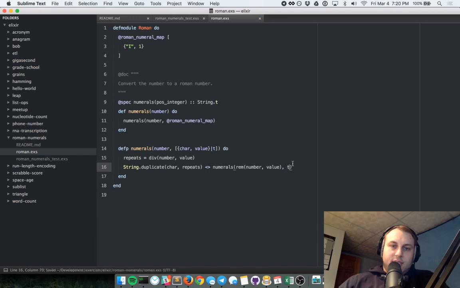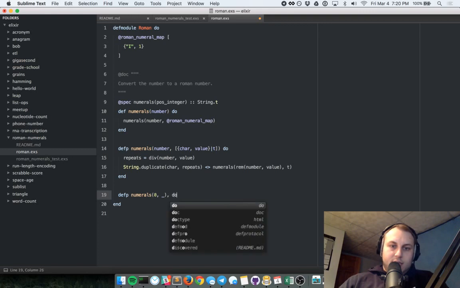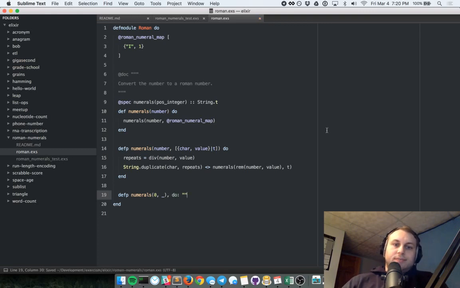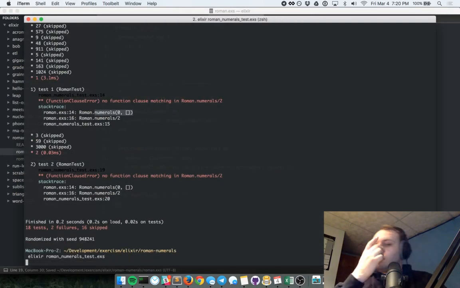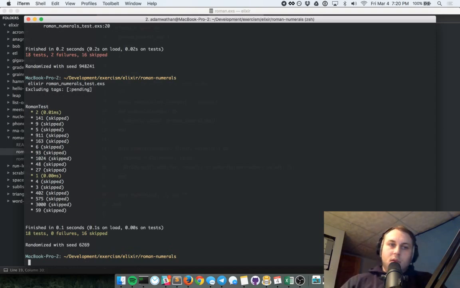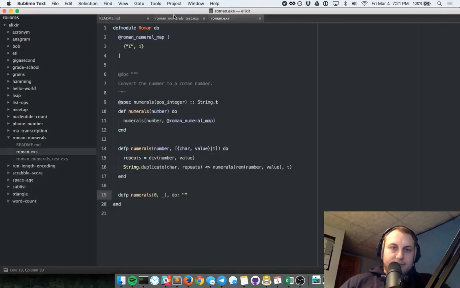Let's stick with the tail for a second, see what happens. We'll do another definition of numerals that matches on 0 and anything. And this will always return an empty string. Huh. Would you look at that? So our first two are passing.